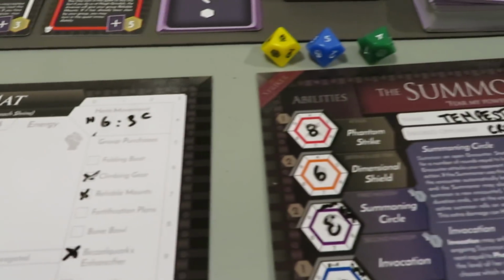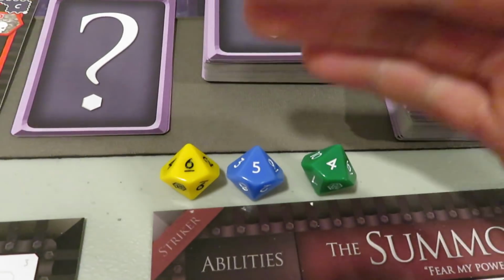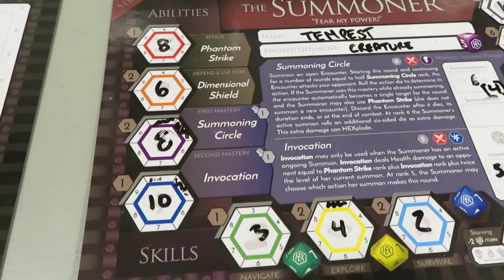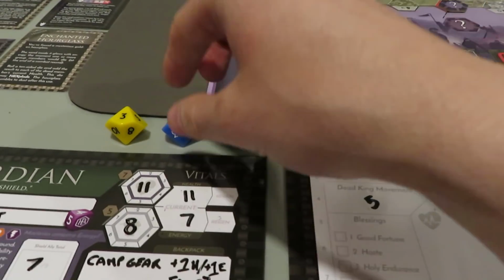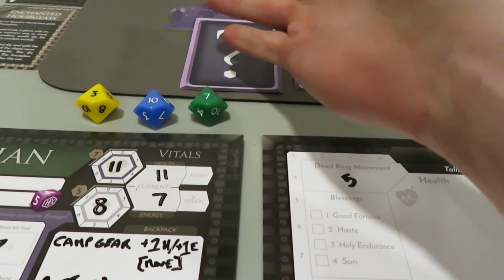We come over here to the Summoner, who is a 6 on the roll. -1 is a 5, and is just shy of being able to get some gold, but still has 15. So now both these characters have quite a bit. Coming over here, we've got the survival die. This means we're going to be talking about food.